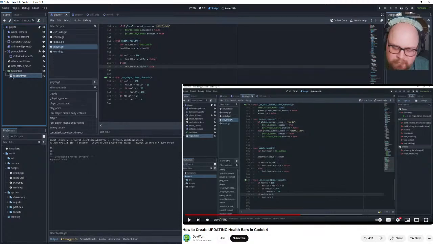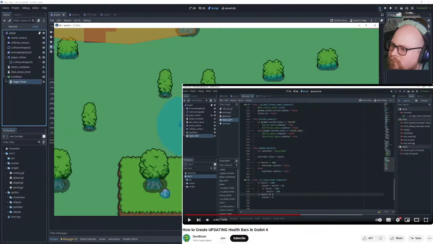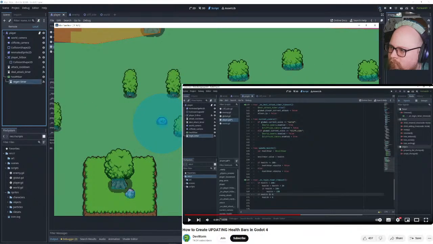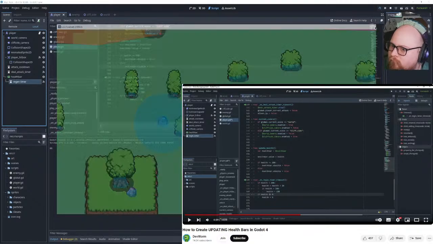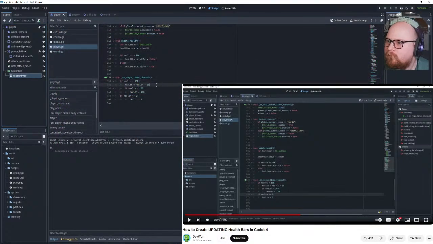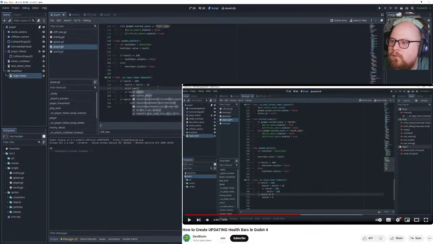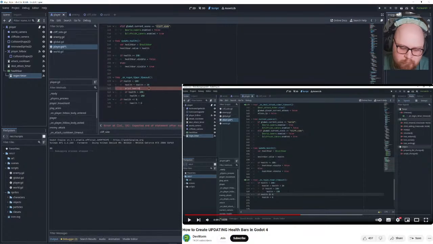I don't think it does. I think if anything that's going to break it. Nope. Is that not going to print health?